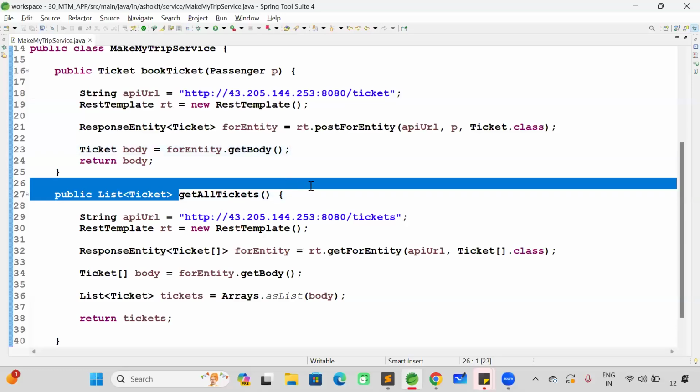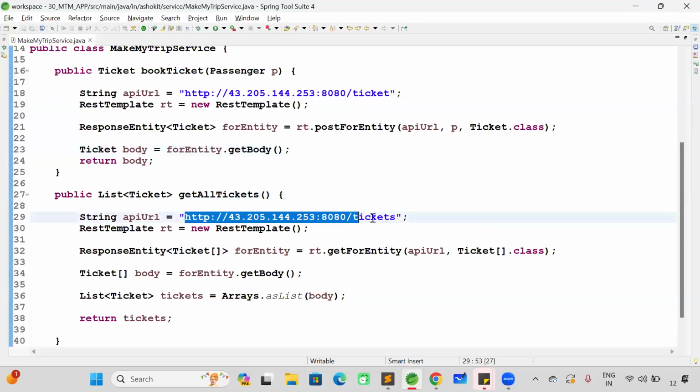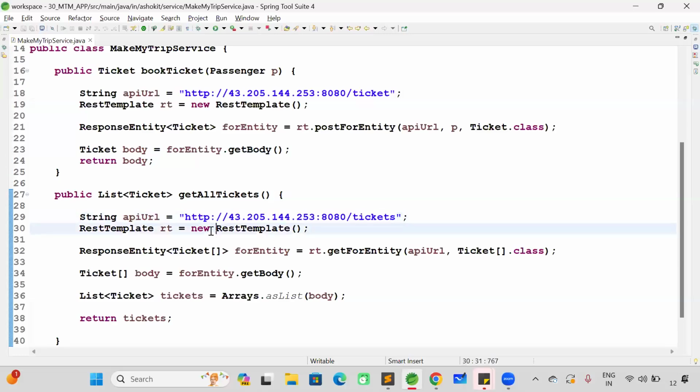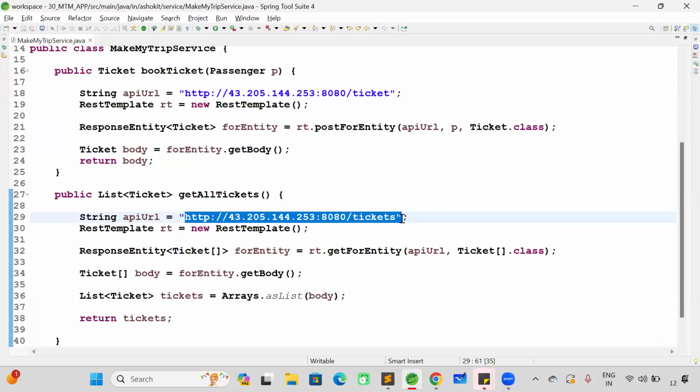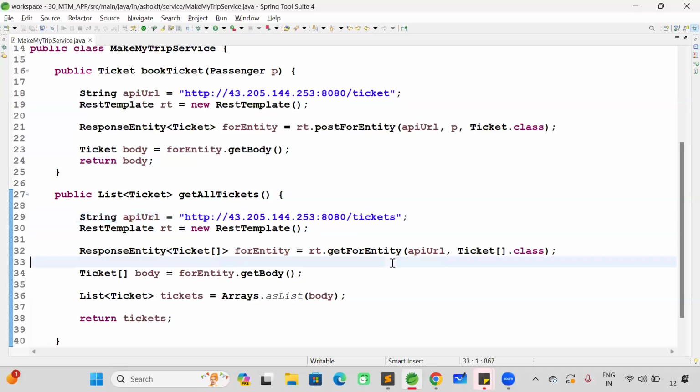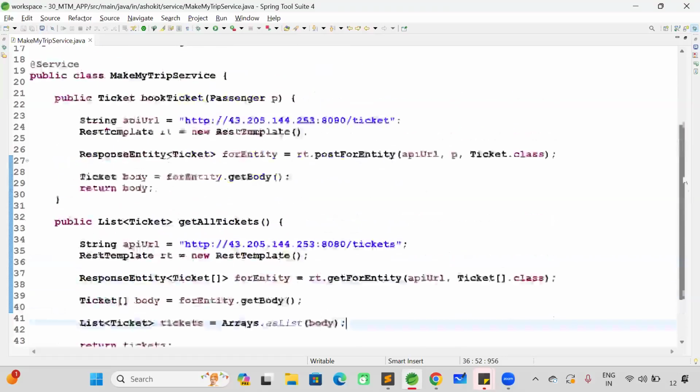Here, get all the tickets. We will send a get request to this URL, and we are not sending any input for this get request because we just want to get the data. Provider will send all the tickets data in the JSON format. The JSON data will map to our Java object.